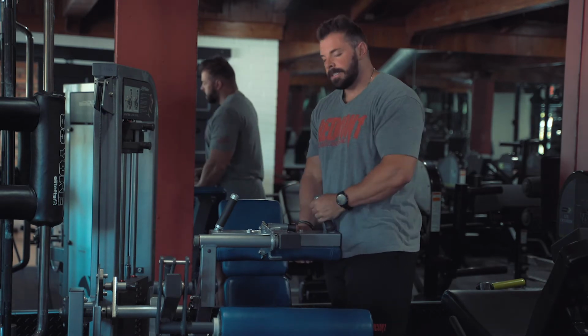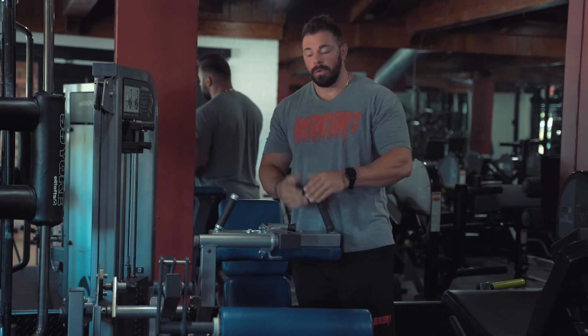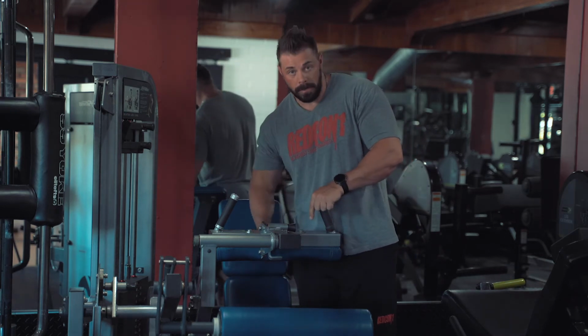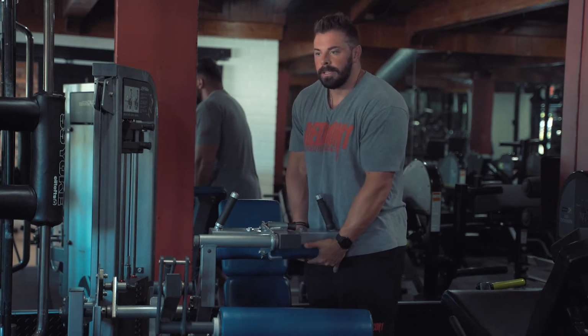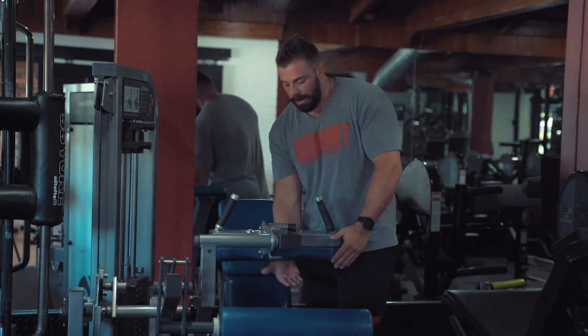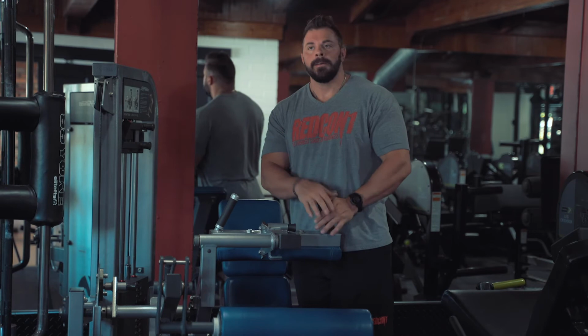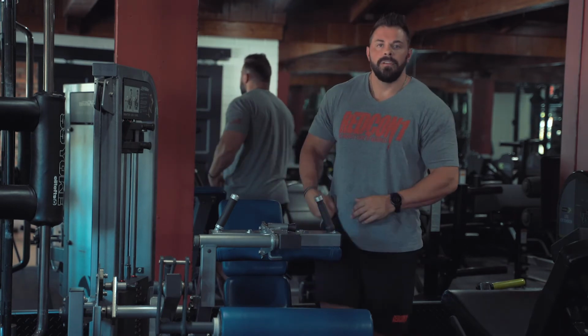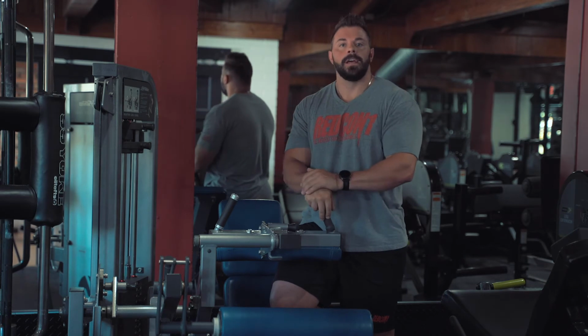Another thing is the tightness of this pad. This is your stability. This is your opposing force. Your hamstrings are opposite of this. They're underneath your thigh opposing this. You need to be able to drive up into this, or you need this thing to be able to drive down into you. I see a lot of people have too much free play in here where the thigh is able to move up and down, and that's just giving opportunity for other things to cheat you out of dictating tension in your hamstrings.